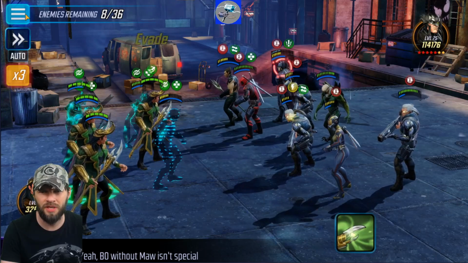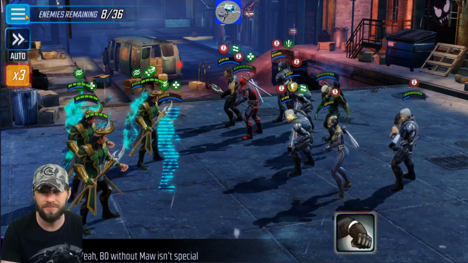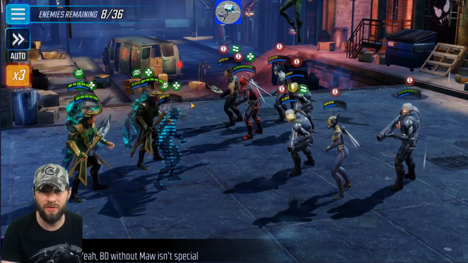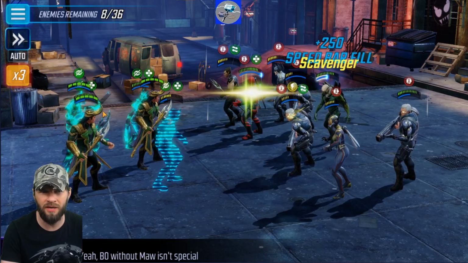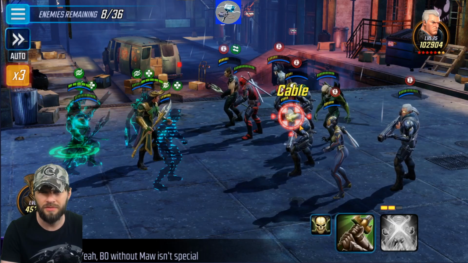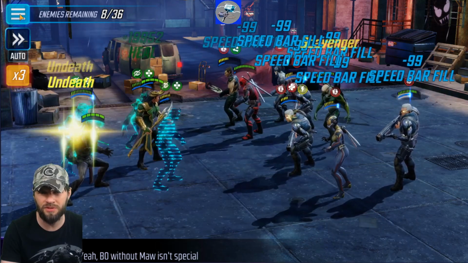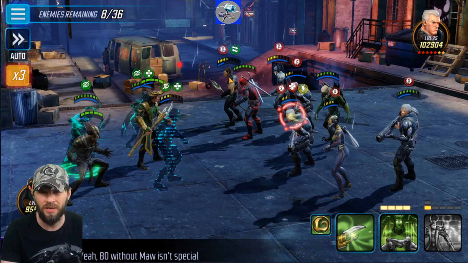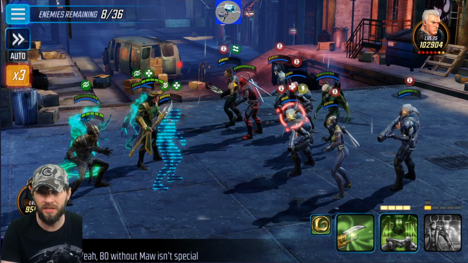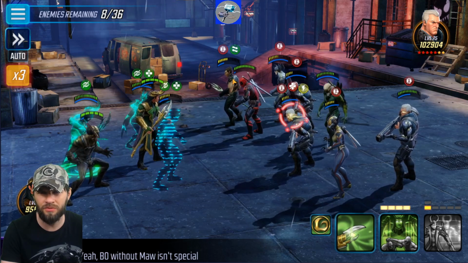Keep going at the Strife. I'm just kind of stuck on him. Finally clear that taunt. And now it's just about getting anybody who's a threat down. Cable with the counter. I want to get the Greg out there so they're forced to hit him. This is interesting. Lots of cables.